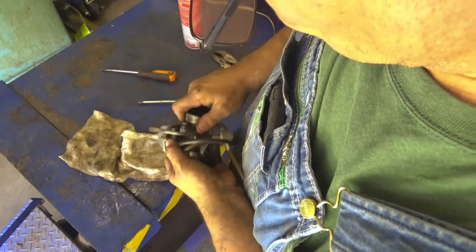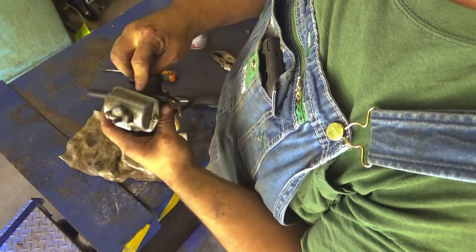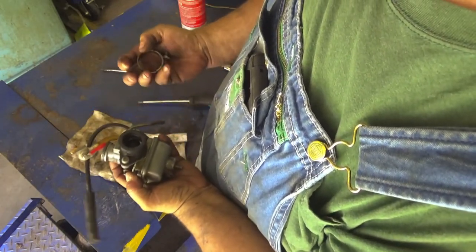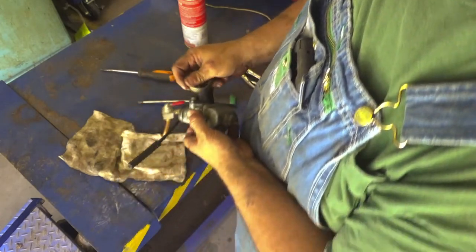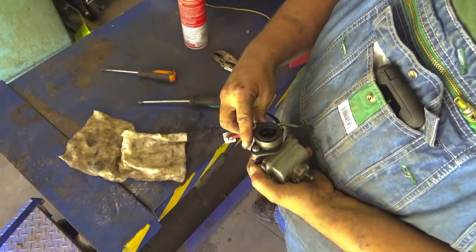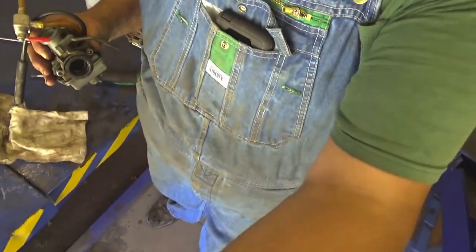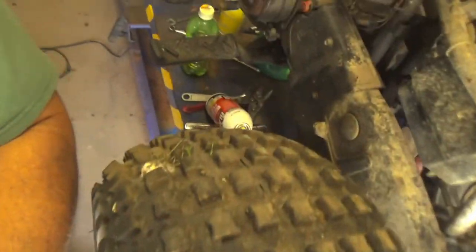Okay, check this boot. Boot looks good. Amazingly good. Usually that would all be cracked and everything. So put that back on and we'll slip the old carburetor here. Get you guys over here. Come over here.